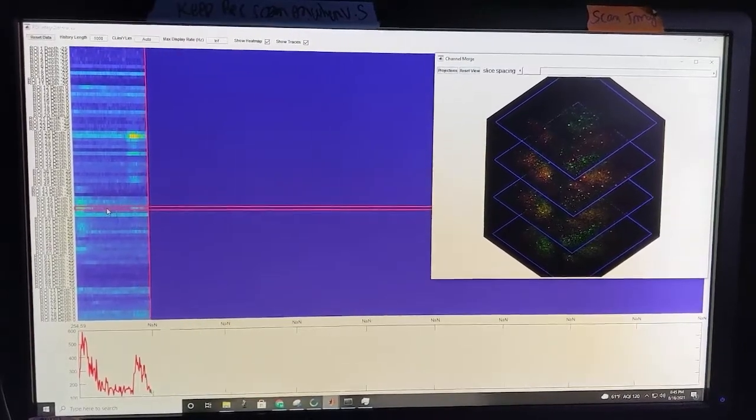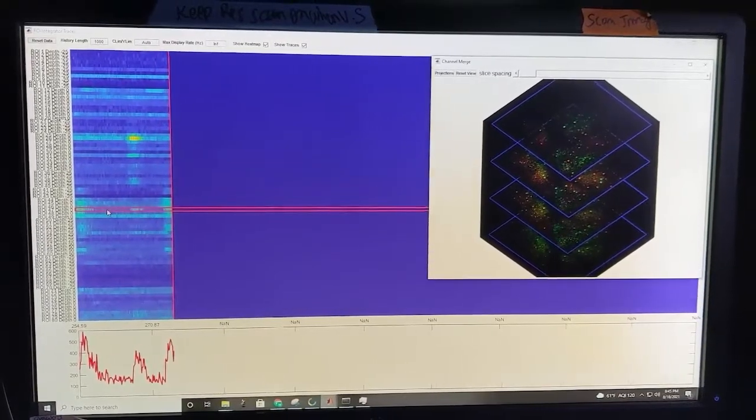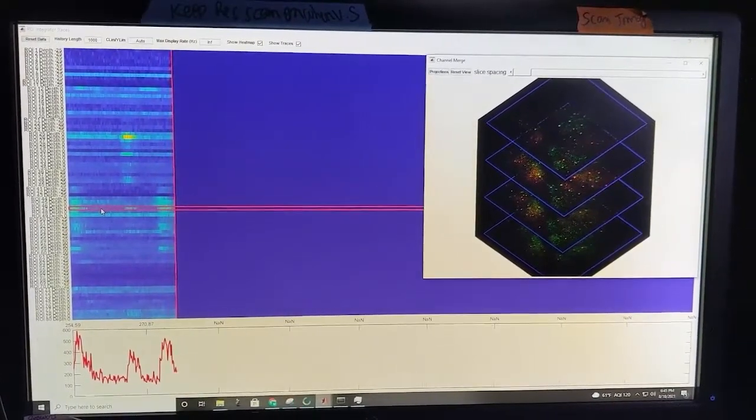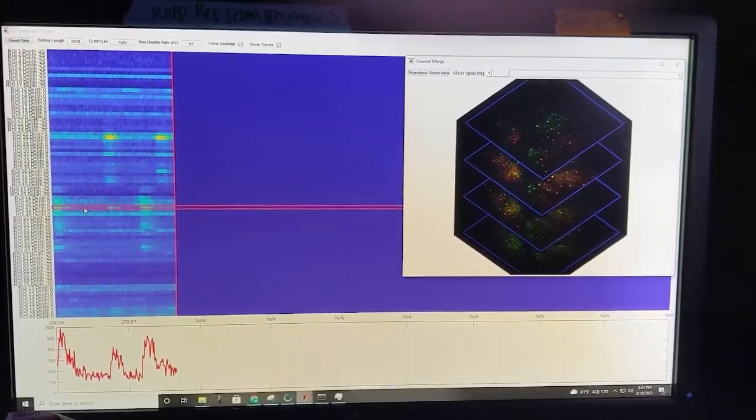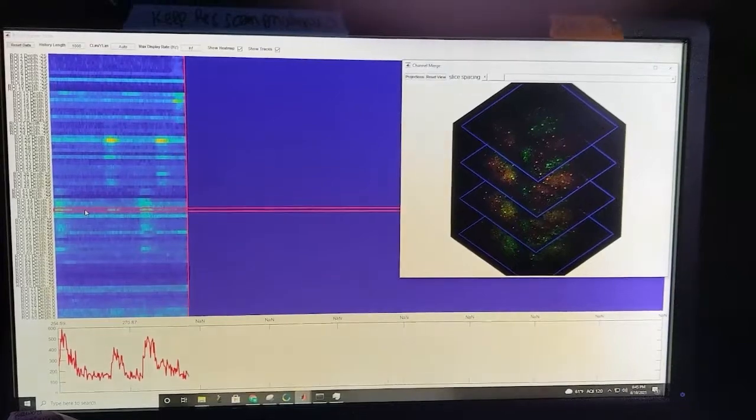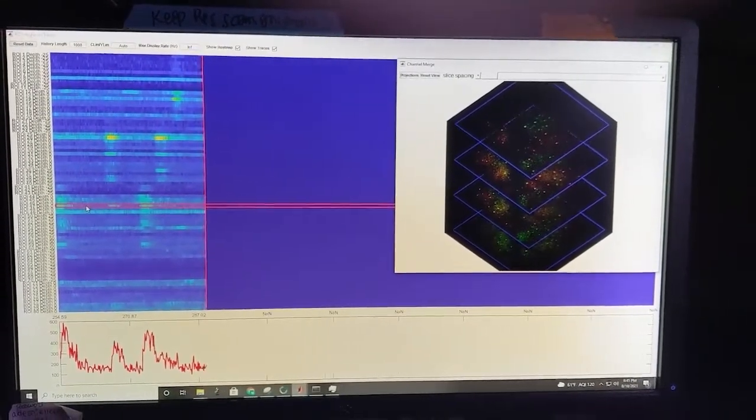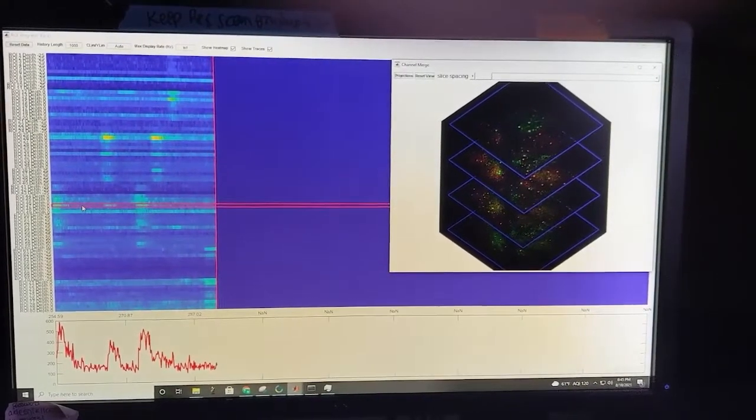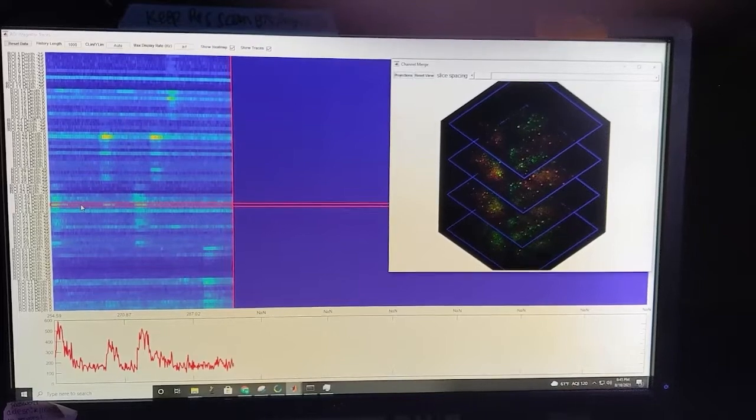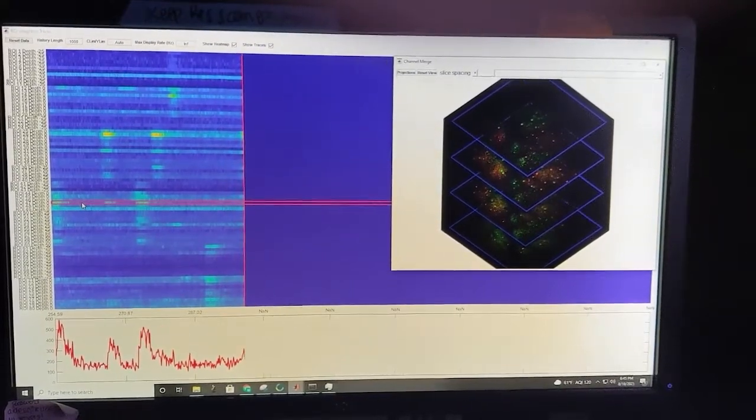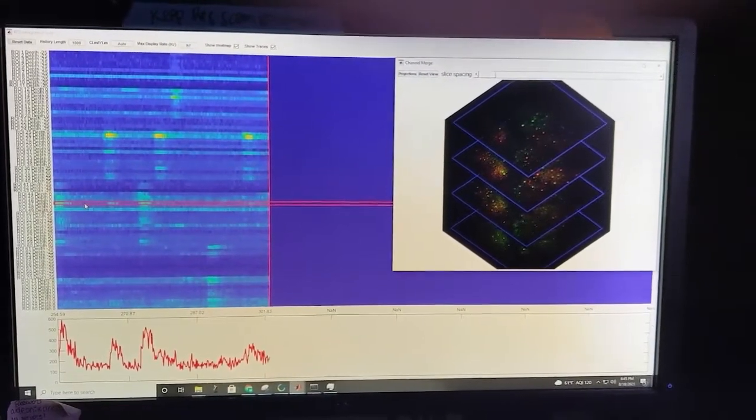So in this video, I'm showing you an example of two of the tools that Lamya just described, which are fast multi-plane two-photon calcium imaging that allows us to record thousands of neurons simultaneously. And our multi-target stimulation system 3D shot. So on the right, you can see the four planes that I'm recording at 8 Hertz. And on the left, I'm tracking the online activity of 200 of those cells that I chose based on functional properties of my interest. You can see how I can activate these cells in groups of 50 cells at the same time.